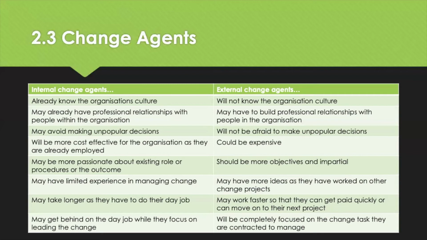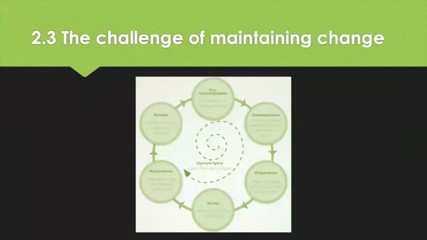So the arguments for and against an external one is they won't be afraid of unpopular decisions. They're objective and impartial. They've done it before. They're trained in change. So they should be able to come in and move fast, get paid quickly, move off, being completely focused on the change and get the job done. But the downside is they are expensive, they won't know your culture and may not have those professional relationships with people in the organisation.